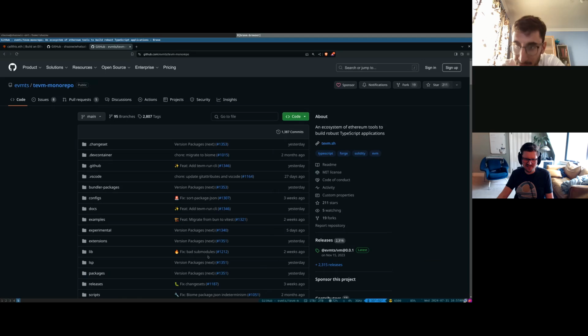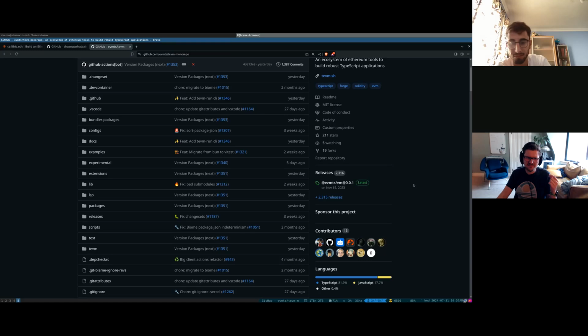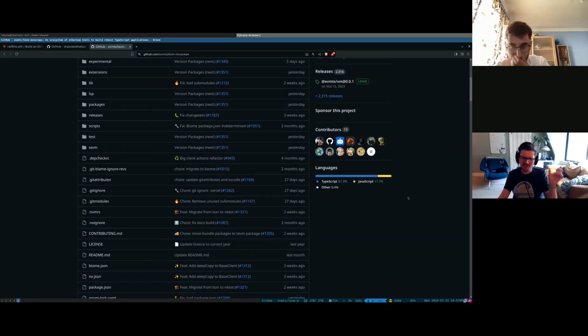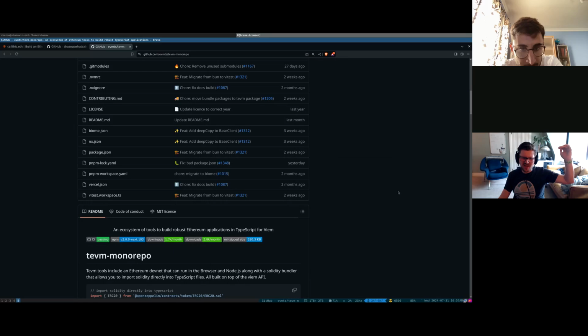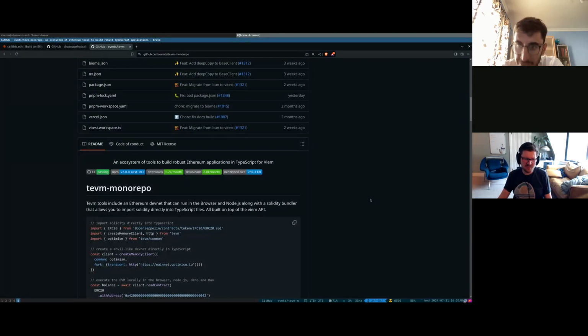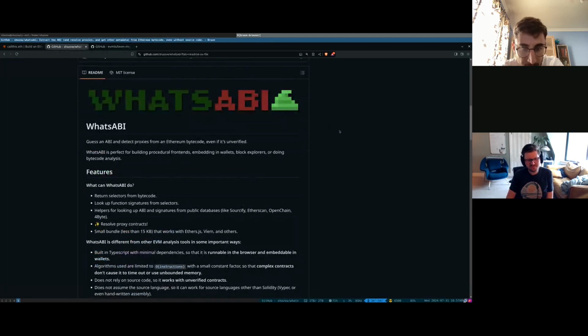The next big release is going to be integrating whatsabi, which is going to be really cool. You'll be able to basically, at compile time, have an import string, and it'll use whatsabi to load all the ABI stuff on the fly, and it'll just happen magically. It'll be really cool. This is awesome. Andrew, what's planned next for whatsabi?